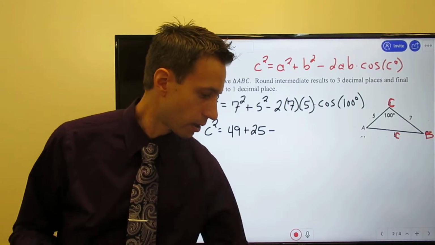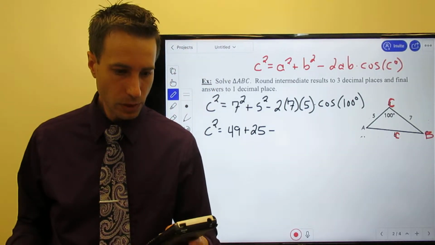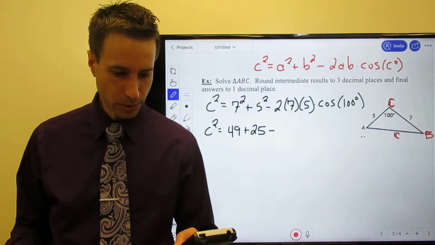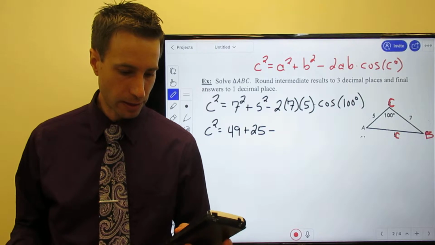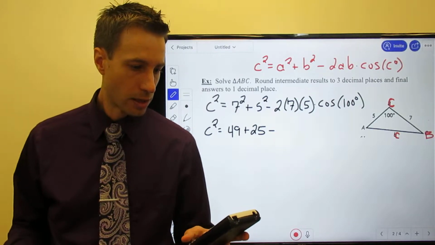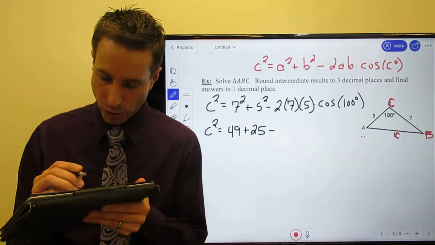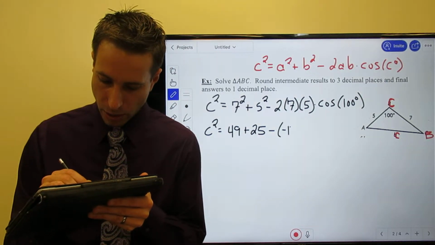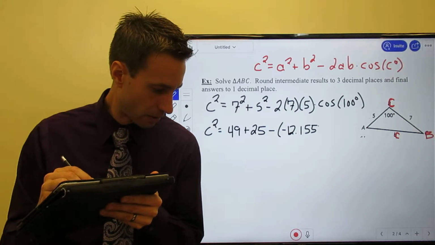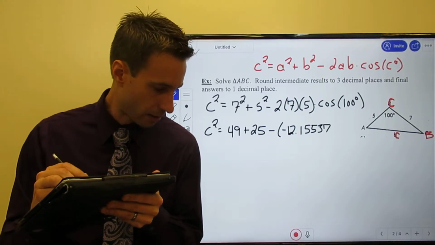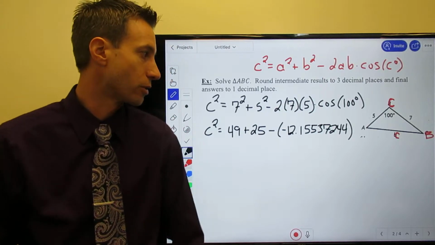you know what? Actually, I didn't even do it. One second. Cosine 100 multiplied by 5 times 7 times 2 minus 12 point... let me write out the whole thing. So you wind up with a minus 12.155372444. Awesome, great, so there we go.